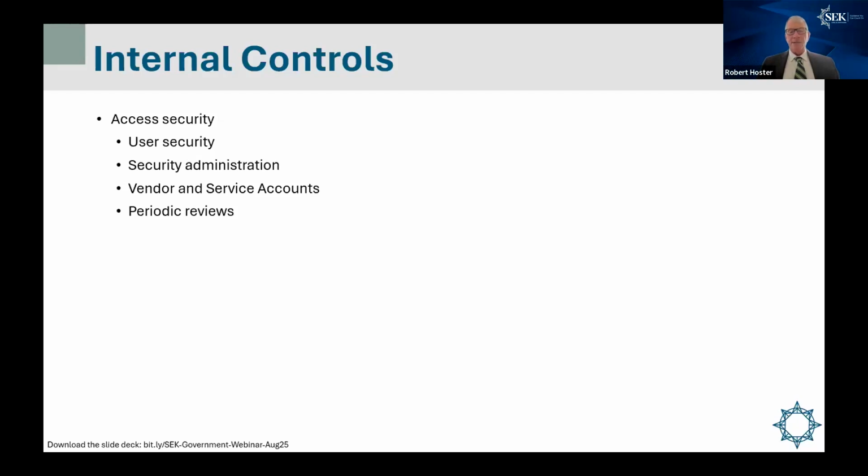Generally, you want to limit the number of people that have these administrative rights to only certain authorized personnel. Generally, that falls to maybe one or two people within your accounting function. It might be your controller, your CFO, or it might be a person that's in your IT department.